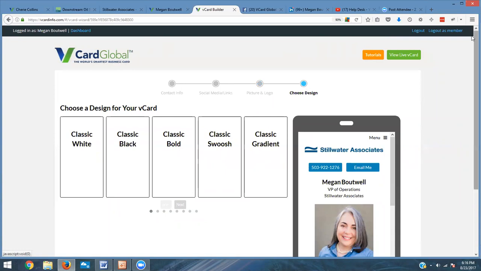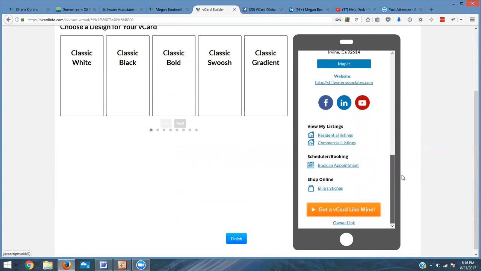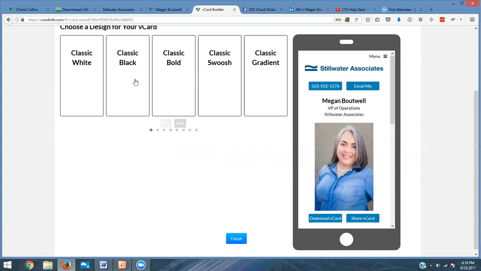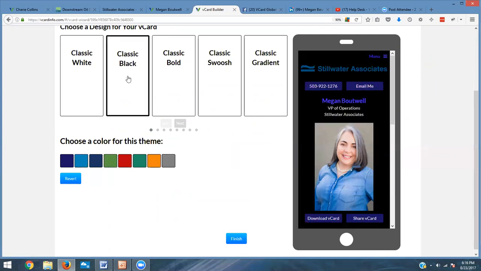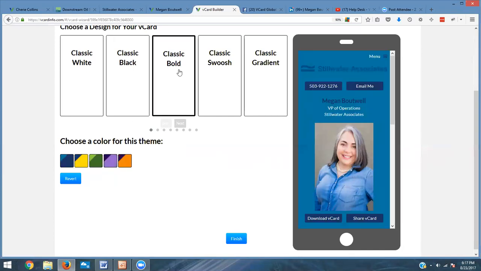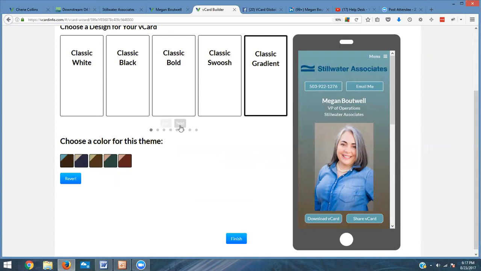Now look at this. This is really fun. You can see here that the card is really coming together. It's looking great. It really is. And now I get to choose a design, and this is fun because if you click on any of these little rectangles, it gives you a bunch of color options. Then you just go through the color options and it changes the button color. We've got so many to choose from. Here you can see this design in black, or in bold. Lots of different color choices for you, and we have different button styles as well.